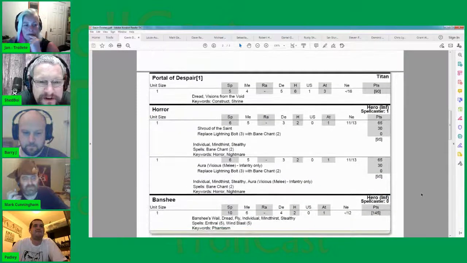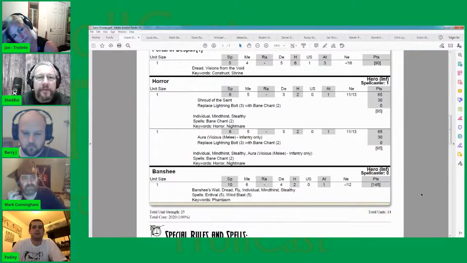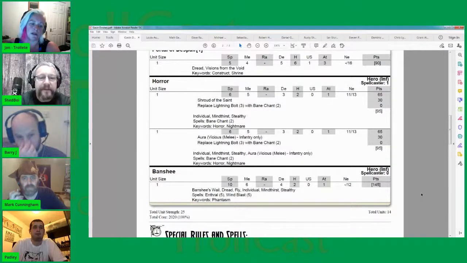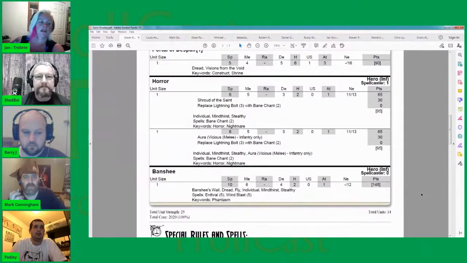A horror, 2 horrors. One with the Aura of Vicious, replacing Lightning Bolt with Brain Chant, and the other with the Shroud of the Saint, replacing Lightning Bolt with Brain Chant. Sneaky. And a Banshee. 2,020 points. Excellent. Units 2025, 14 drops. That's quite solid. Yeah, not a bad list, really.